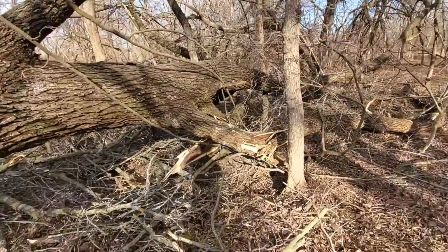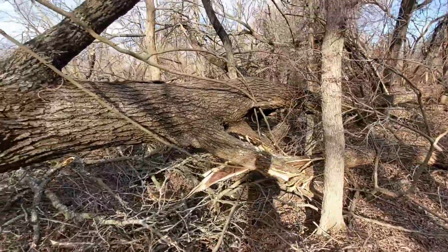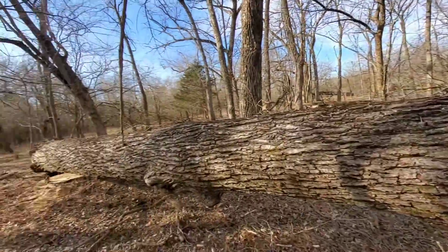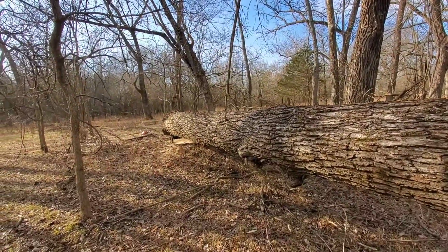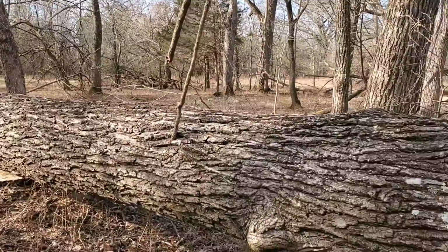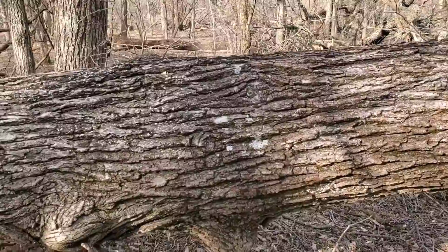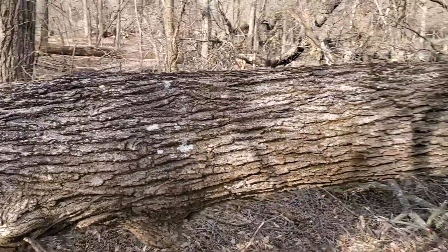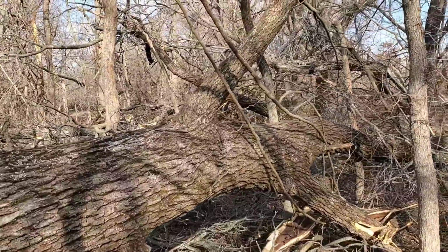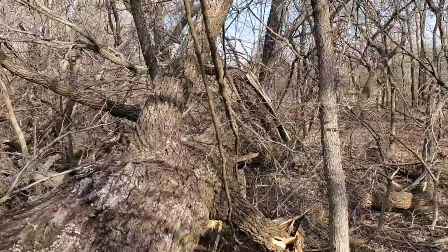We did hit on this limb like we thought we would, but it busted in the limb and it didn't get into the main body of the tree. So that's a win. There is a lot of footage in this tree. There is a good 18-foot log at least in this tree. There is a really good second cut heavy lumber log in the tree. A really good third cut heavy lumber log in the tree. And some number 2 lumber up there in the top.